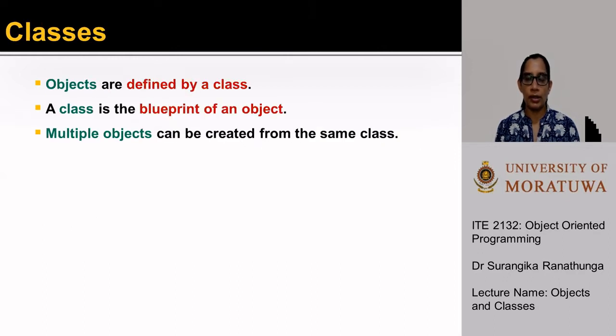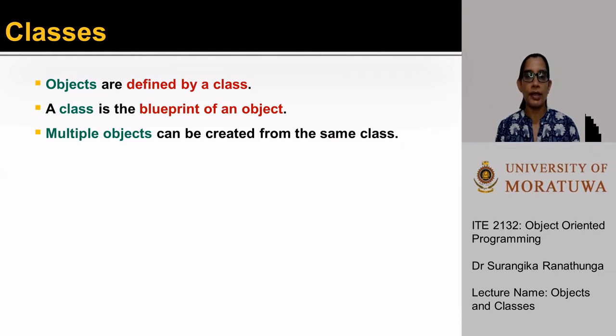So now we said that when you talk about bank accounts, if you take a bank, there is more than one bank account. So based on that simple employee example, now we know if there are many bank accounts, for each bank account there should be a bank account object. So how are you going to create all these objects? For that, we are using the concept of a class. A class is a blueprint of the object.